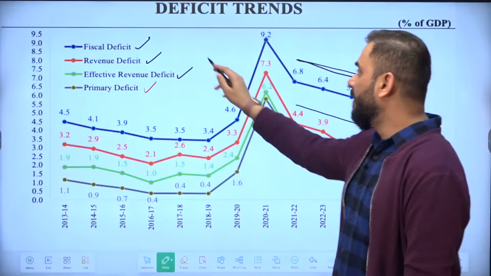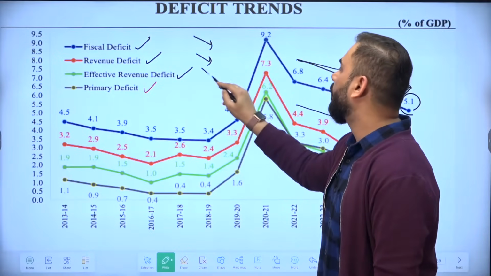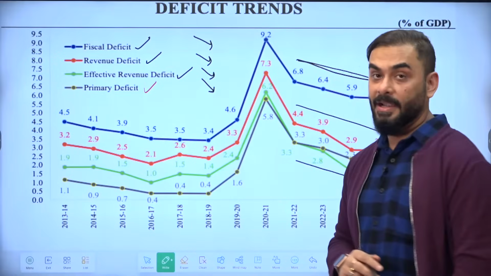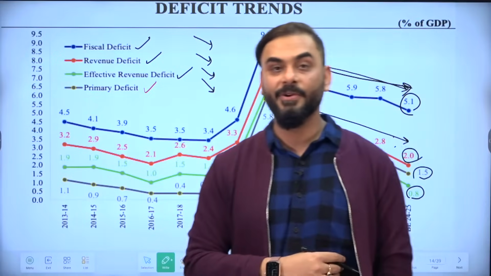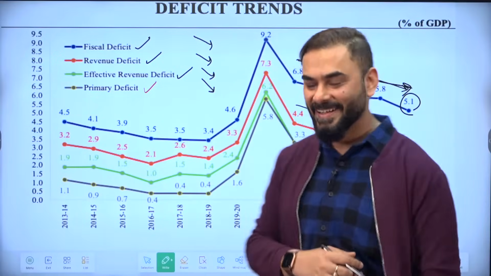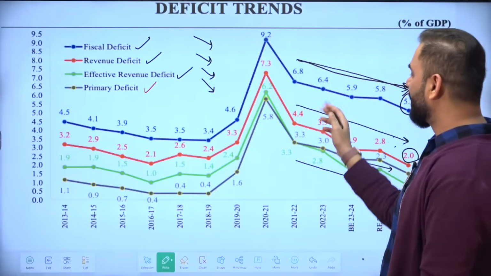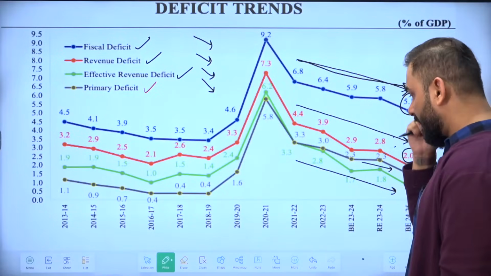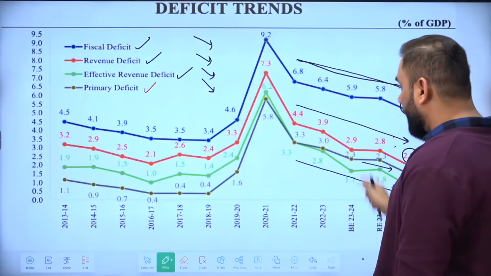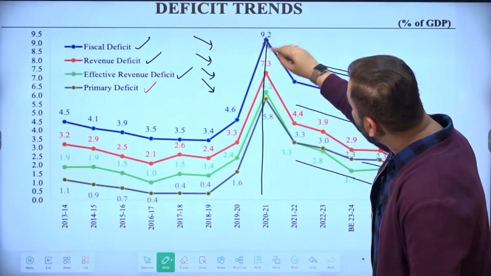So what is the trend? UPSC will ask you. The trend is that all these things have been coming down in India. Now, why do we have to control all these deficits? Because of the FRBM Act, right? So UPSC can ask you what the trend is. The trend is that in the last 3-4 or 4-5 years, especially after COVID, it has all been coming down. And during COVID, our deficits were very high.